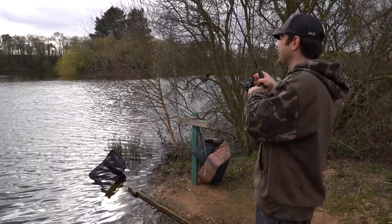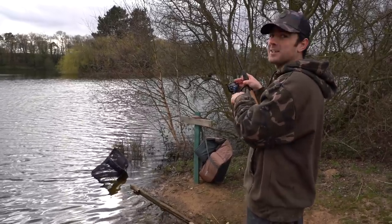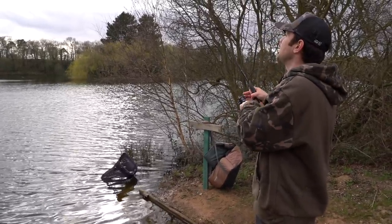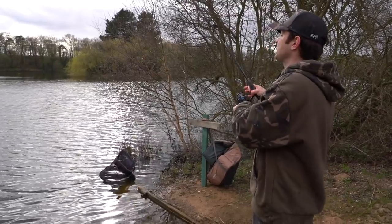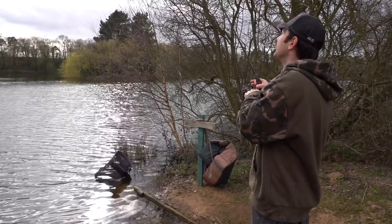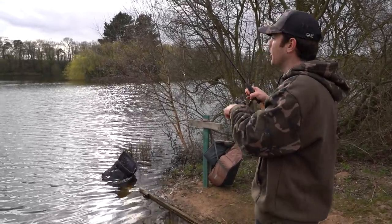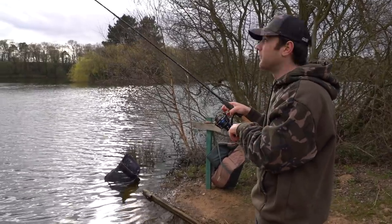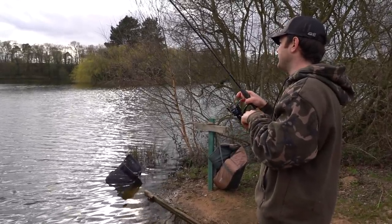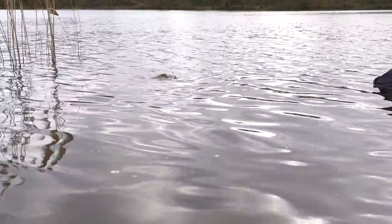That didn't take too long! Phil told me before we got here that once you get your first bite it tends to be a good day's fishing. I've got the first bite and I'm attached to the first fish — it feels like a roach. They're quite distinctive with the head shakes. There's something about fishing here that gets you excited every time because you know this lake has done roach to over four pounds. Hopefully we can just break the PB today.